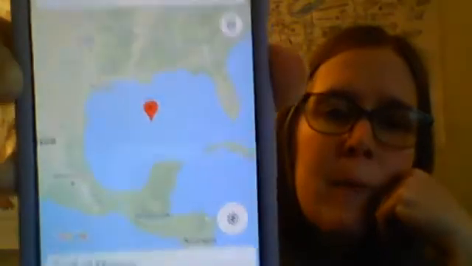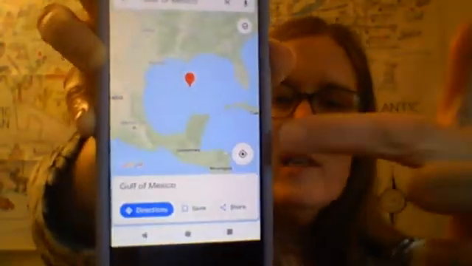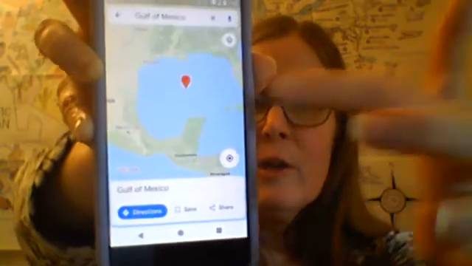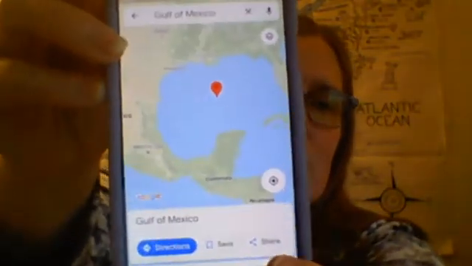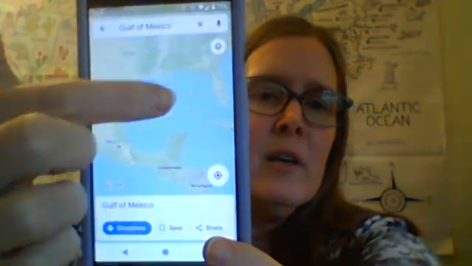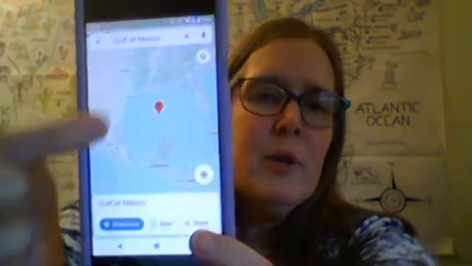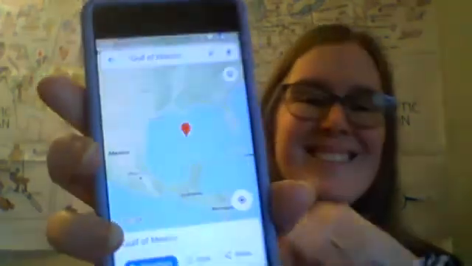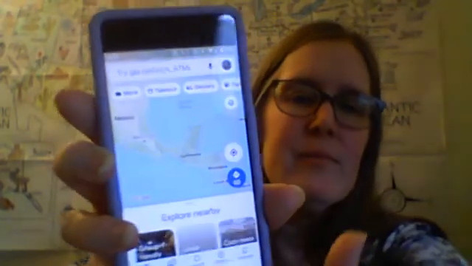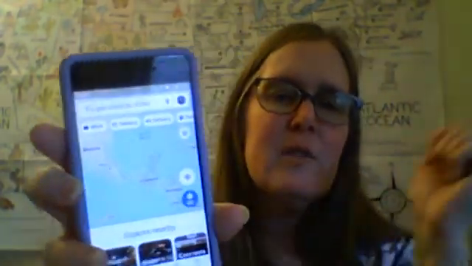So back to the Gulf of Mexico. It's a troublesome gulf because it doesn't look exactly like our definition says. But if you look at it here in this picture, you can see that the entrance is here, and it's a narrow entrance compared to the rest of it. Then this gulf kind of comes in here and is curved around a little bit. Up here is the United States, and down here is the country of Mexico and the other countries of Central America that make up the border of the Gulf of Mexico.